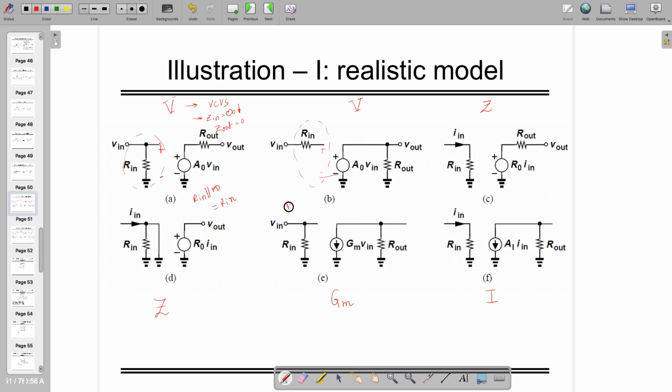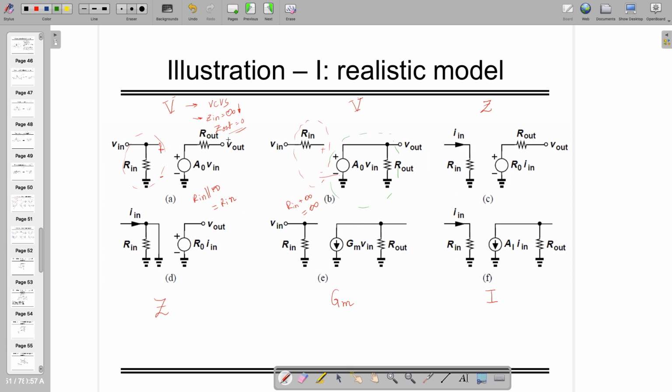In this one, Rin plus infinity is going to be the same as the previous one. It's not making any sense by keeping any resistance in series, right? But if you are keeping input resistance in parallel, then it makes sense. So if you have the voltage controlled voltage source, you need to keep the resistance in parallel when looking at the input side, whereas at the output side, where we wanted the output to be 0, there are two possibilities.